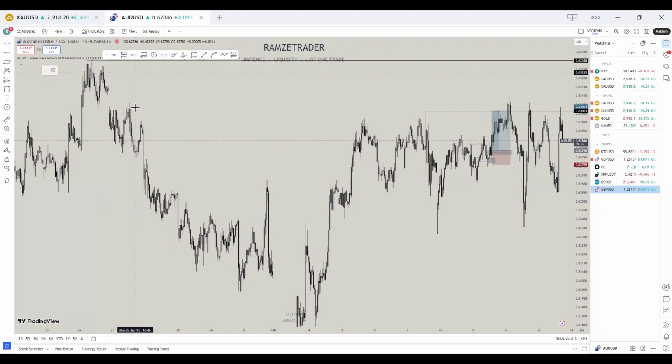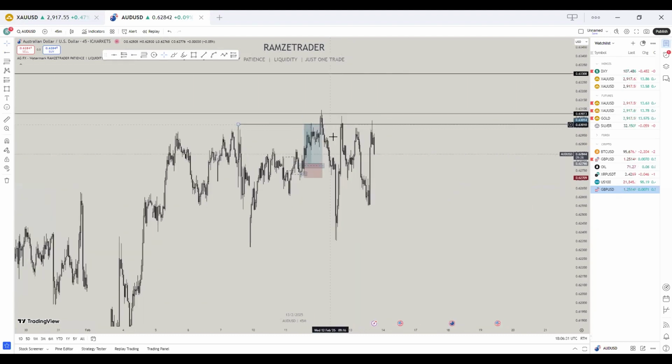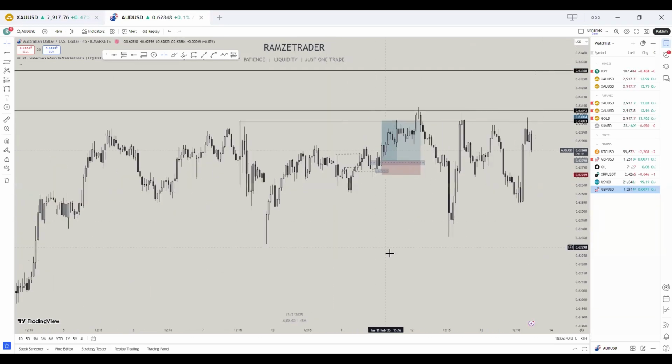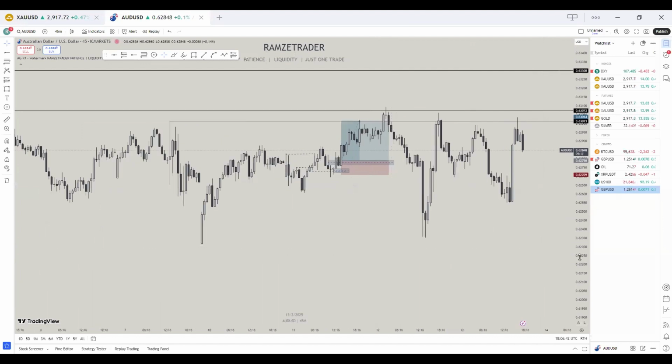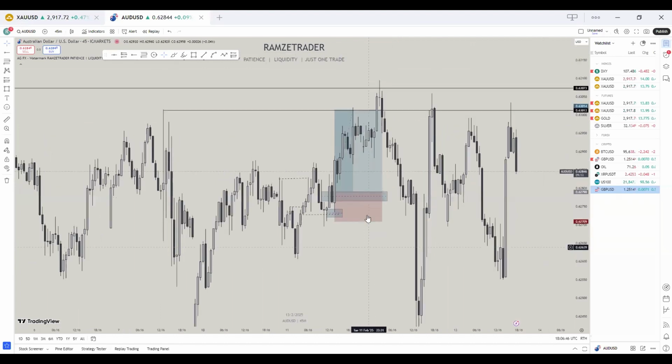Look at this. It swept all these guys, all of them. Those I was looking for, it swept everyone. And after sweeping them, that was when the drop came. So anytime you see that liquidity sweep, just look for closer PDRs to take a trade from. And this was how I caught my 1:3 risk to reward ratio trade.